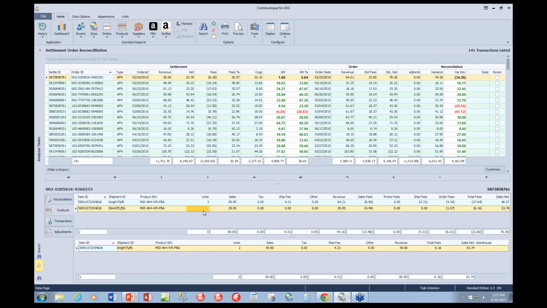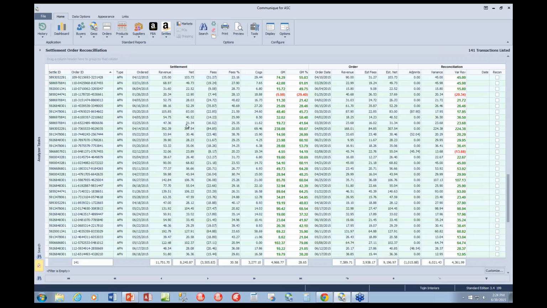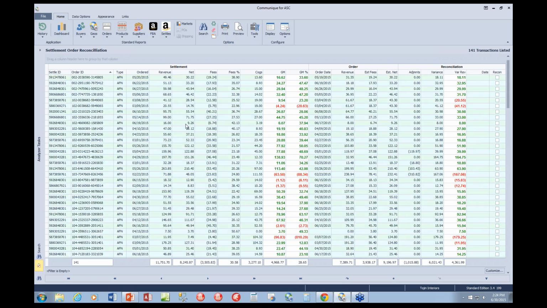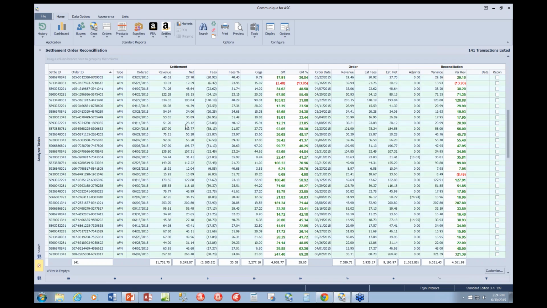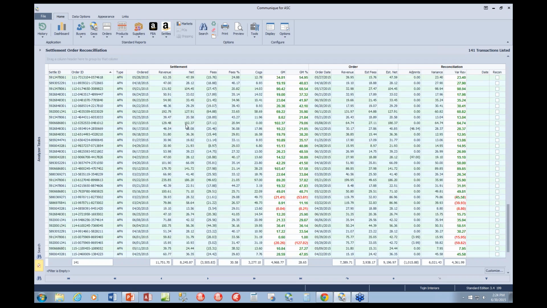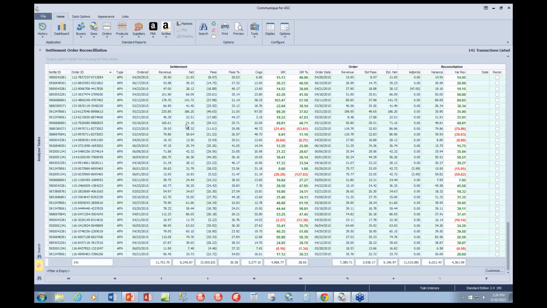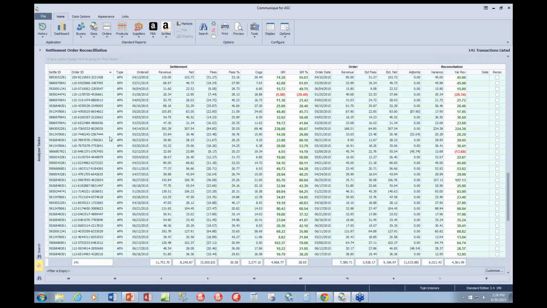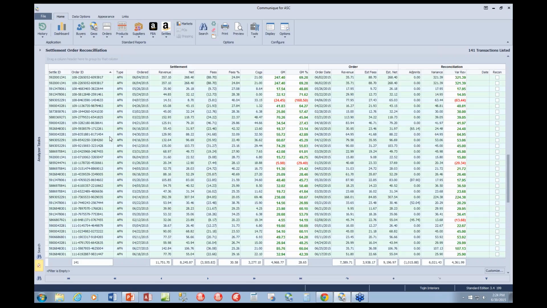Now, if you notice, of the 141 transactions we have here out of balance, every single one of them is FBA. And there are a couple of little peculiarities that go on with FBA that we found. One I just described to you about missing items and why they're missing. Another example would be if you have split settlements, and we can find that by looking. I'm sure there's some here. There's got to be.